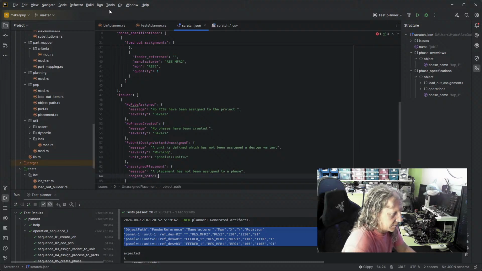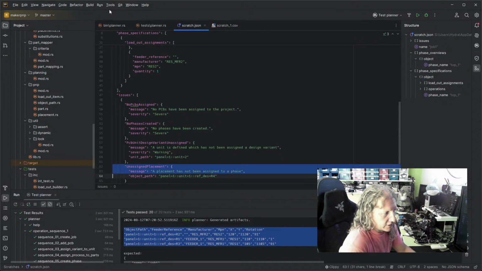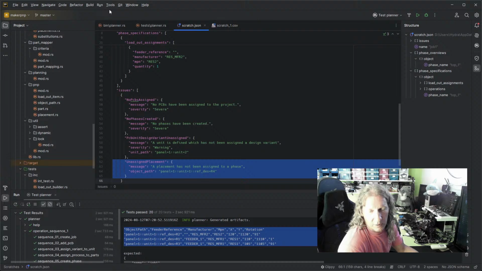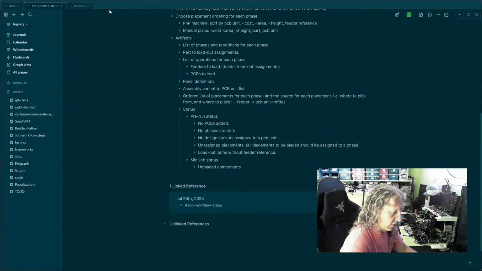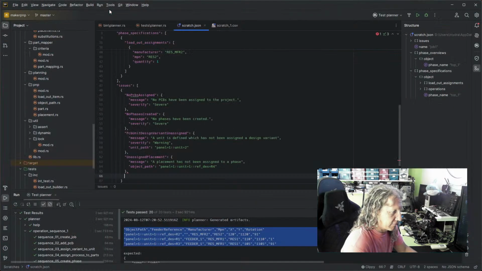And we could say this would be something like panel 1, unit 1, ref des, let's just say R4 or something like this, right? And then this could be repeated for each placement that's not been assigned to a phase. So that's that one. Then the next one would be loadout items without feeder reference.